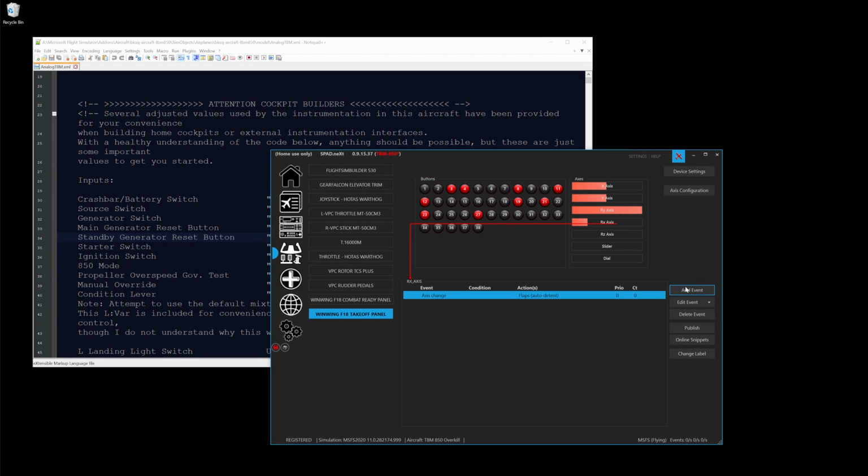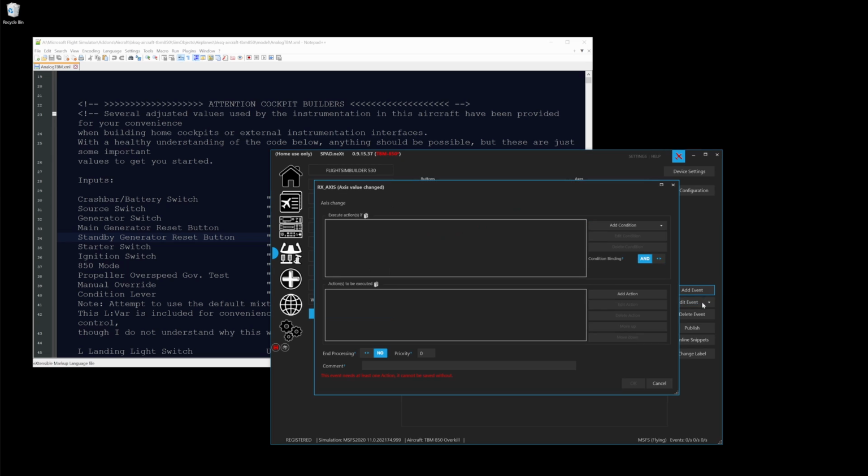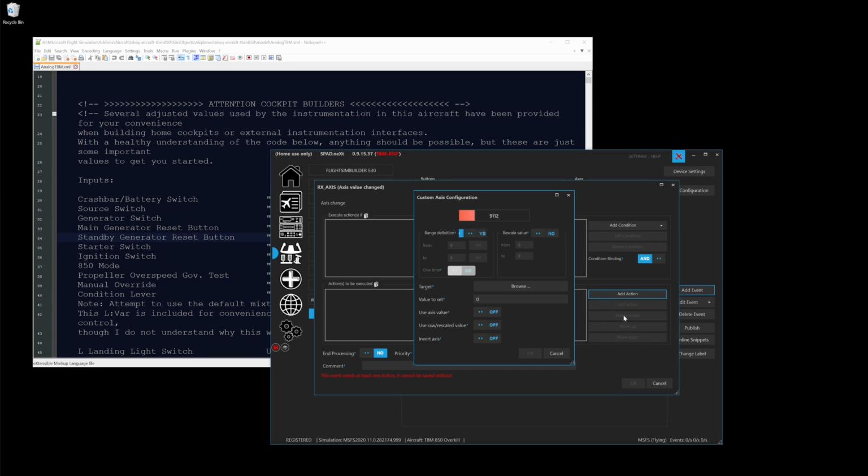Now we're going to come back into it and do another custom event. Add action, custom axis event, staying in that range that we just talked about. Range definition is yes. From, set it from here. And actually, you know what I'm going to do? Actually, this works. We're going to leave it from here, and we're going to first set the out of 850 mode. So I want to disable 850 mode in this first range.